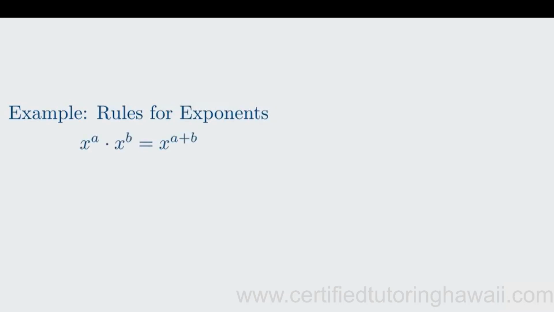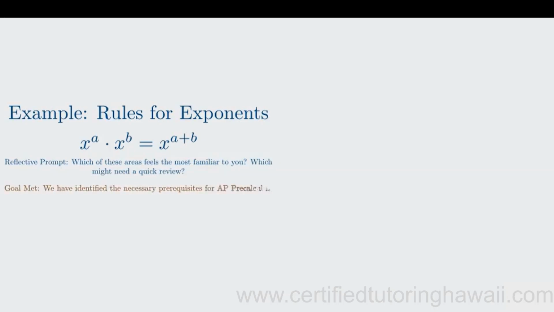Similarly, when we study exponential functions, you'll need to remember your exponent rules fluently. If you have x to the power of a times x to the power of b, you add the exponents. Take a moment to look at this list. If any of these feel rusty, spending a little time reviewing them now will make the upcoming chapters much smoother. Mastering these basics allows you to focus on the new, complex concepts of covariation rather than getting stuck on the arithmetic.